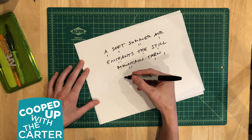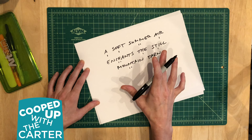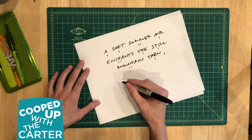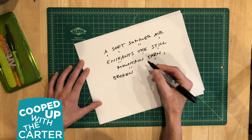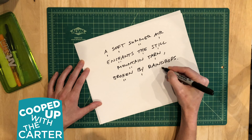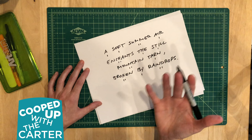I'm not going to use a metaphor or a simile — we don't see those in haikus — and I'm going to keep it in the present tense to describe this present moment. It's as if I'm standing there looking around in this photograph, thinking about what I'm seeing or hearing or smelling. I want to finish up with what I'm seeing with these raindrops, so I'll describe how the soft summer air is enchanting the mountain tarn. I'm going to go with: broken by raindrops. That's five syllables. And that's it — here's my haiku about Elliot Porter's mountain tarn photograph.